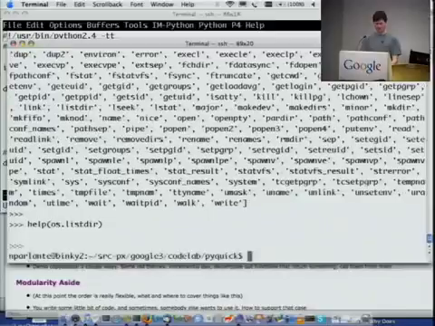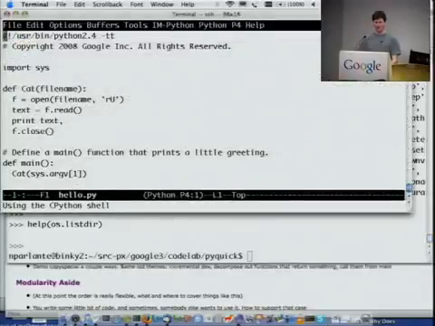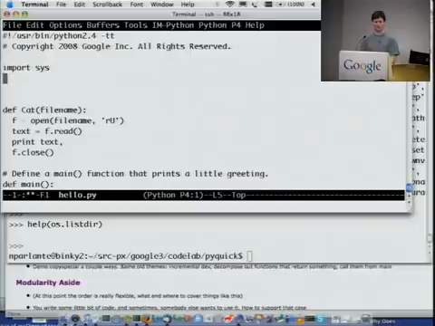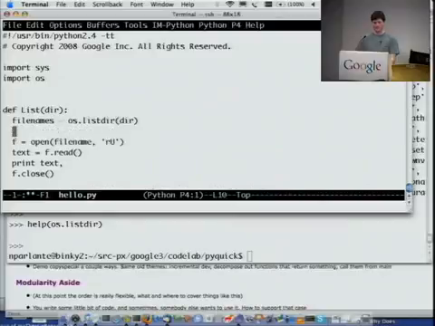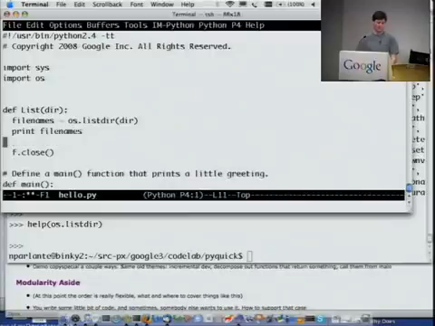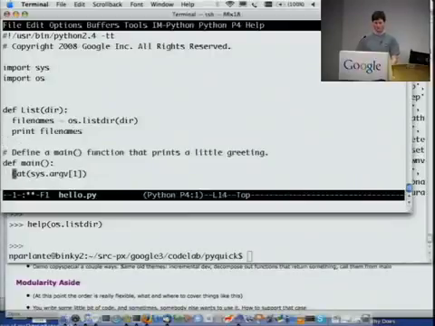So let me get out of the interpreter here. So to demonstrate this, what I thought I'd do is I'll modify the long-suffering hello.py example to just list files. So I'll say import OS here. I'll rename this list, uppercase L. Let's say this will take a directory. So let's say I'll say file names is equal to, I'm going to say os.listdir of dir. And then just as I've been encouraging you to do for the exercises, I'll just print what that gives me for starters.